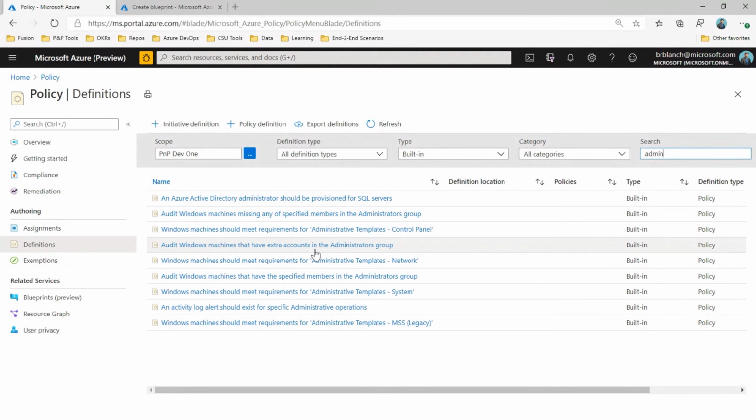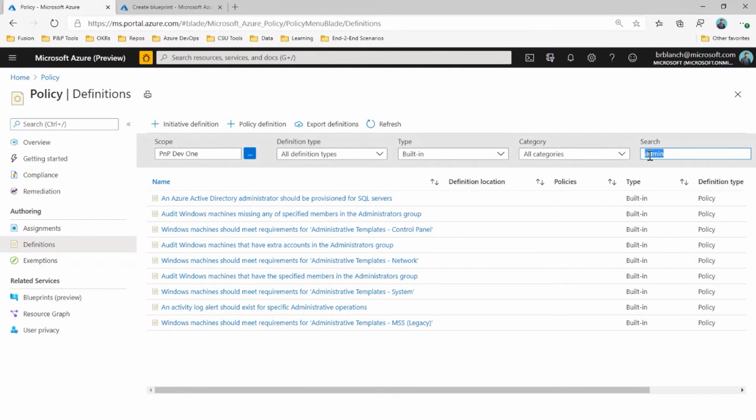Now you've got one more hole that you have to plug in case that person's identity is compromised in some way. So first we want to avoid that approach, and we want to know if there's any extra accounts in admin groups, even in early stage development. But we really want to limit and stop that in anything production related. So these are two built-in policies that you have right away.